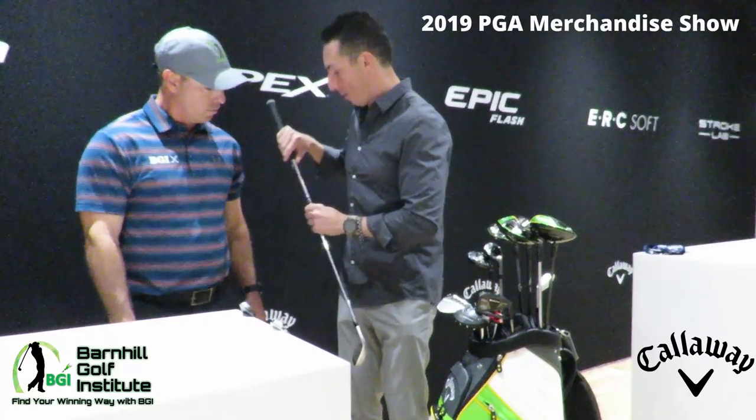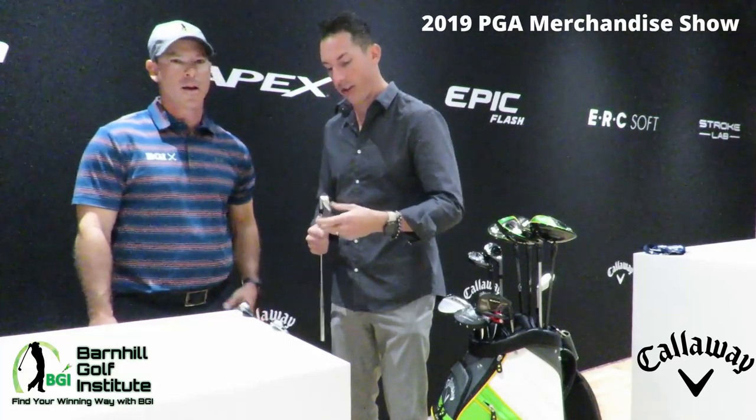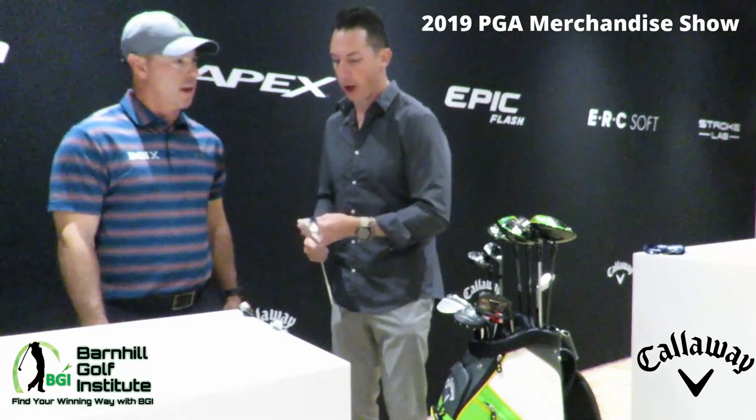We haven't come out with a new Apex since 2016 — it's been three years since we last released it. It comes with the Elevate True Temper shaft, a really premium shaft offering, and the Golf Pride Velvet 360 grip. You can get the Project X shaft as well — we have a lot of different shafts with no upcharge. Just the finish alone is a stunning look behind the ball. In 2016, some labeled these the best irons of all time because of performance, look, feel, and sound. I'd say they suit a 6 to 15 handicap — maybe some even higher or lower, depending on getting fit.